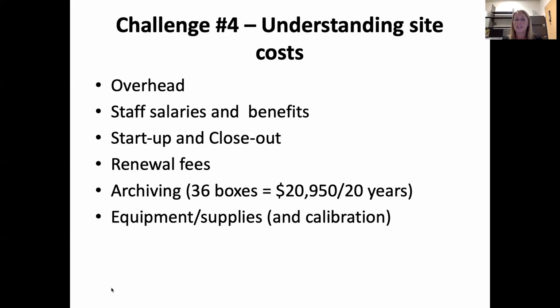And then understanding equipment costs and supply costs. So a lot of protocols will have different procedures in it. Some you might be familiar with, others might be new. And just knowing what equipment you need for those procedures and what supplies you need on hand and how much those do cost is really important, as well as not forgetting about calibration.